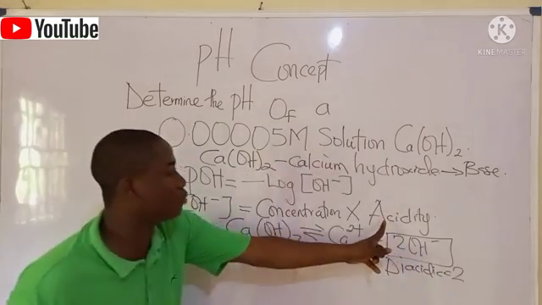Now, we say, when you are given a base, you get pOH. But now, the question says, calculate pH. So, converting pOH to pH using a very important equation, which is pH plus pOH is equal to 14. So, what is the pOH? We've gotten it to be 4 is equal to 14. So, pH will now be equal to 14 minus 4. We'll now get 10 as the pH.